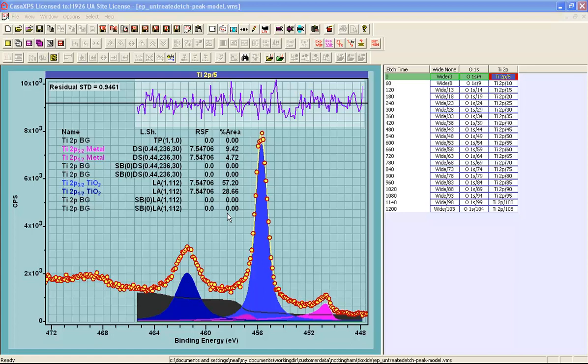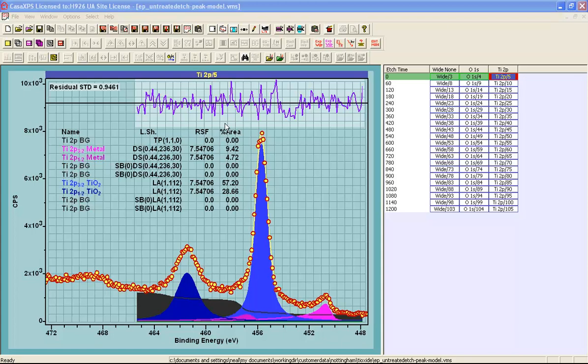And the other aspect is the mathematical solution. That is to say, once we choose a set of parameters and we have a set of relationships that we believe appropriate, when we say fit and the optimization process occurs, then the outcome may not be the one we desire, simply because there is a local minimum that is a better fit mathematically than the physically meaningful solution. So at every stage in the development of this peak model, there is a need to experiment, fit, and then perhaps return to the state prior to the fitting, or some state maybe several steps before that is more appropriate in a scientific sense.